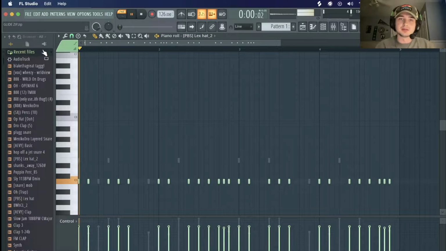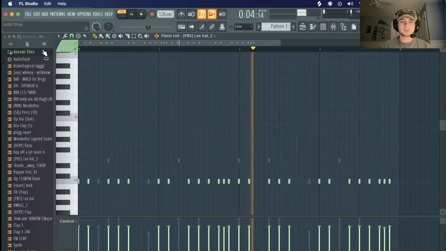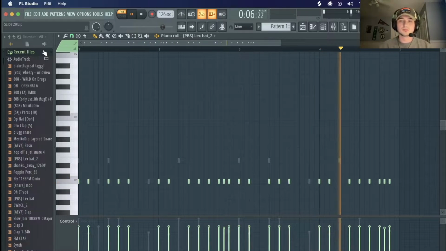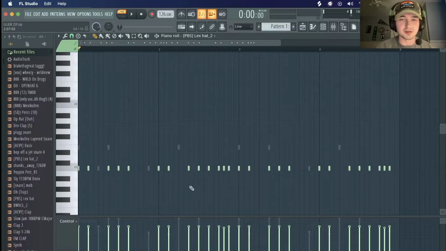Here's my hi-hat bounce. The way I found the bounce for the hi-hats was honestly when I was listening to the sample. So the first drums I really laid down was the hi-hat, and I just went with the flow of the chops that I had laid out, and this is how it flowed the best.